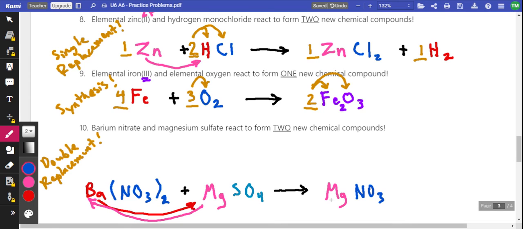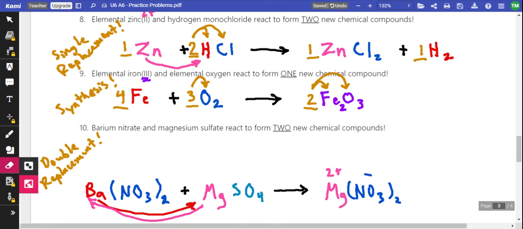So in this guy here, magnesium has a positive 2 charge, like I said before. And nitrate has a negative 1. So this is actually going to look pretty similar to the barium nitrate, since barium and magnesium have the same charge. They act similarly in a chemical reaction. So my nitrate, that whole thing, the NO3, has to be there twice in order to have two negative 1 charges to cancel out with our positive 2 charge. All right, so we're going to have Mg(NO3)2 as one of our products.